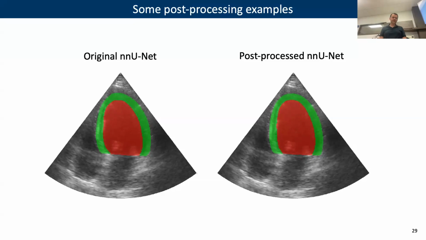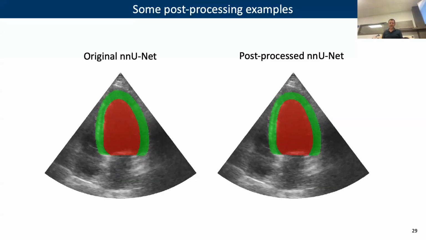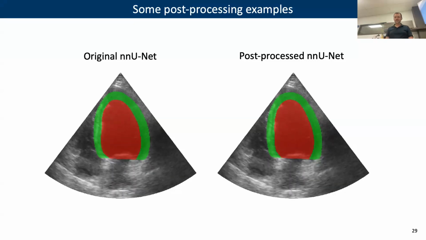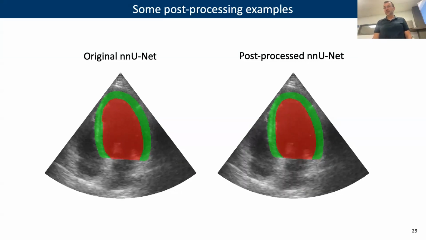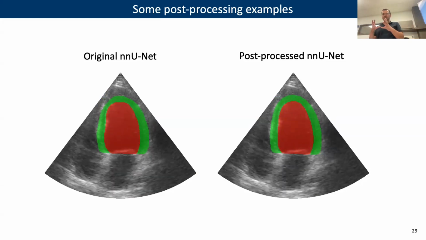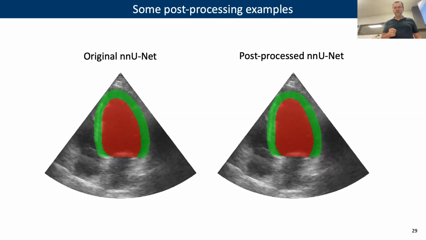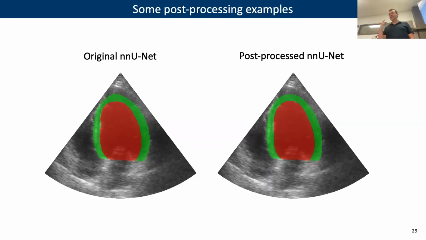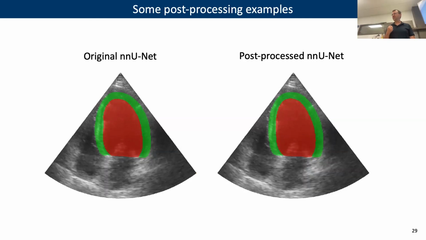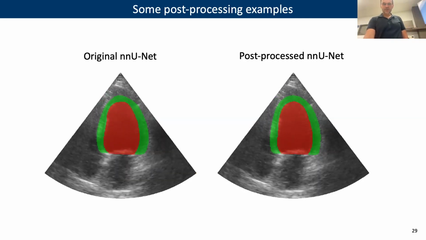So this is the kind of result that we have. On the left, you have the segmentation of 2D nnU-Net. And on the right, you have the output of our method. So you can see that we keep the shape accuracy, and we now have a temporal consistency. That's the second piece of the puzzle. That's it. So now how to move on.